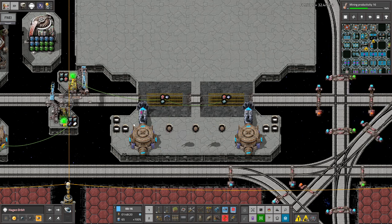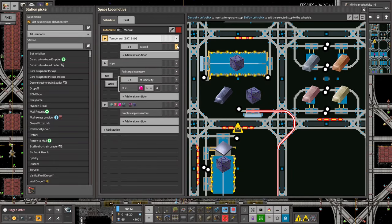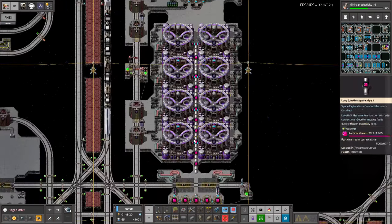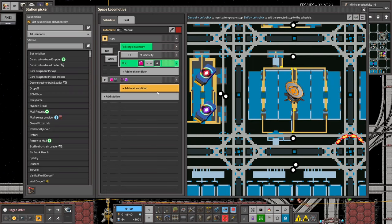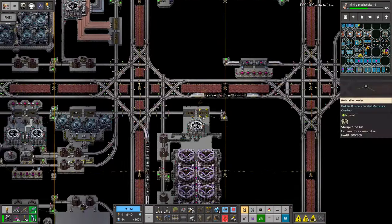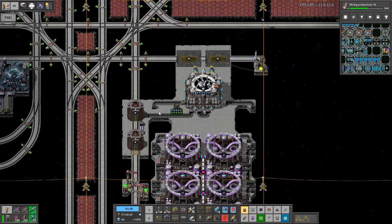Oh, never mind. I guess we'll delete one particle stream. Alright, where are you going now? Let me see. Could you instead go up here, please? And we'll see how much of that... Oh, there's like no room left for the particle stream. Alright, we'll take it somewhere else then. Over here, in fact. Let's send the trains back just to get their inventories reset. And I may as well empty it to make sure we don't have any split stacks or anything.